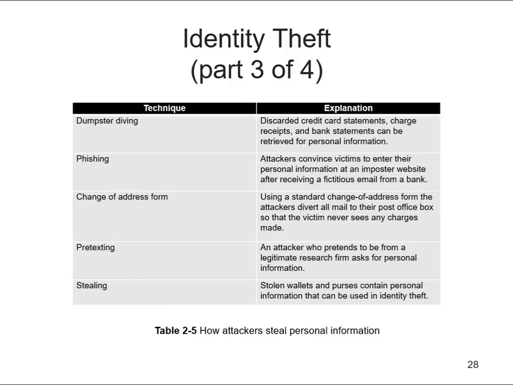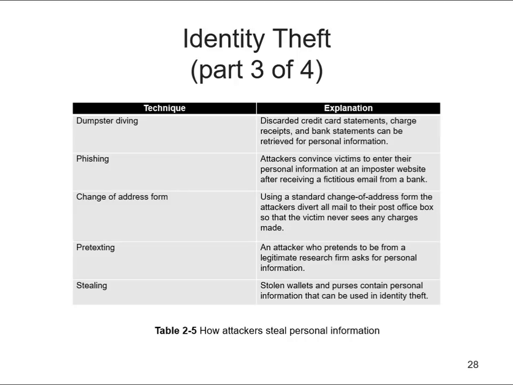Now, a change of address form is another example where they can deliver an email or a postal mail with a form saying that you need to update your information, kindly fill in these details and send it to this address. Once they receive it, if the person fills it in and sends it out, they'll get the basic information about the person residing at that address.